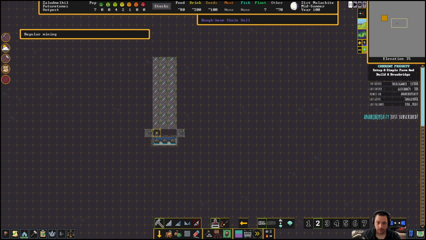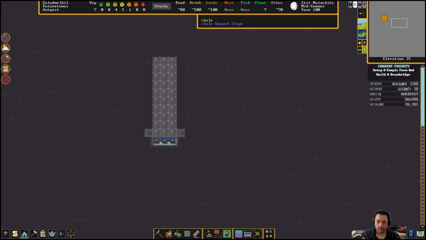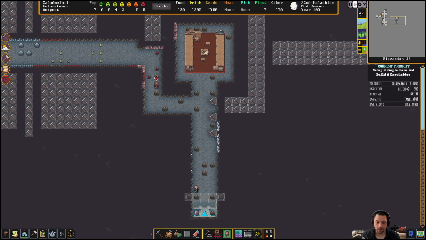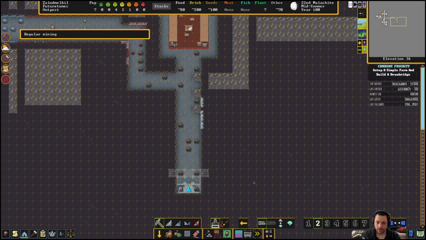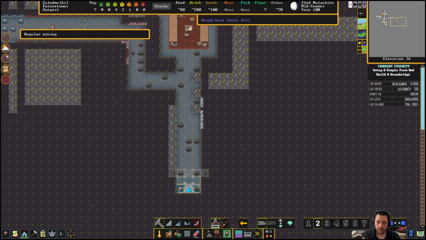Oops. Dig this. Dig this. There we go. I might need to manually fill that in, but that's fine, because I channeled that out and I didn't mean to. But it's aesthetics only. It's not a big deal, functional-wise. So that is a pit for the actual drawbridge itself.